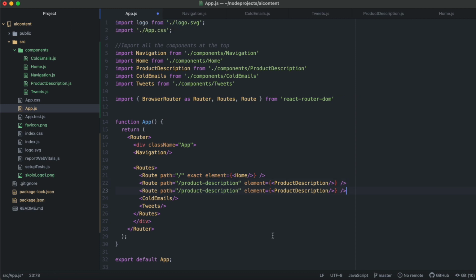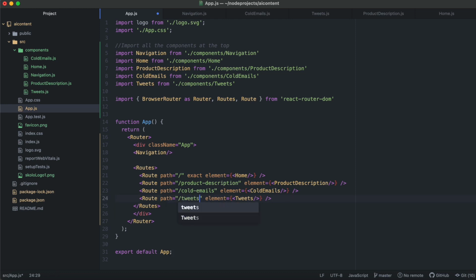I won't forget. It's only 3 roots I have to remember, and this one is called email, so I'm going to cut that in there and put it in there. So this one must take me to the cold emails, and so this is cold emails. All right, and then the last one is tweets. So I'm going to paste that in there, and I'm going to cut the whole thing. And then I'm going to paste in the, make sure that I remove everything in there, and I'm going to paste tweets in there, and obviously do the same there.